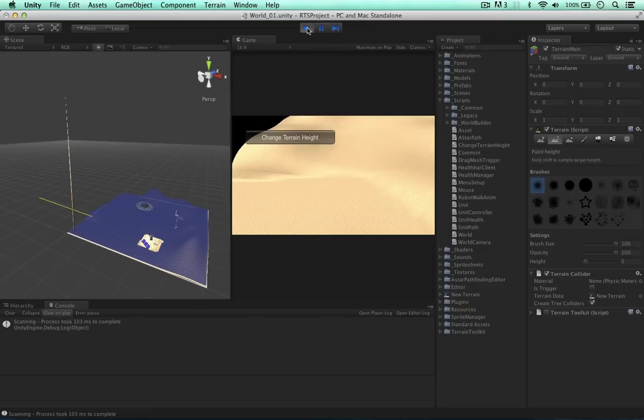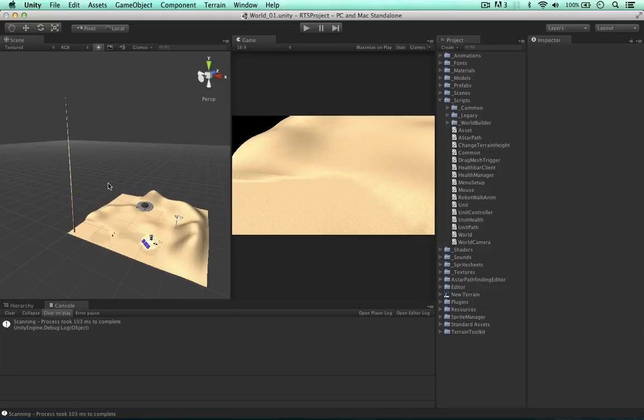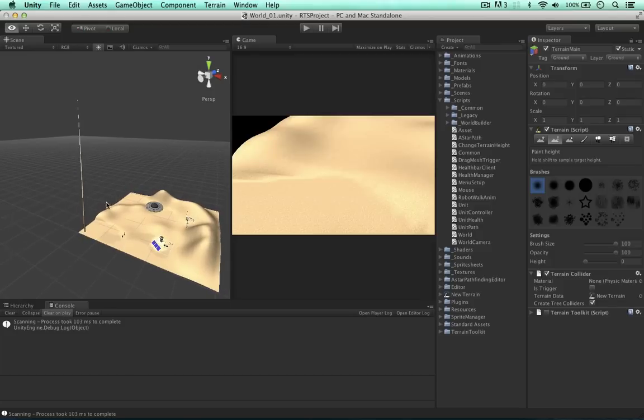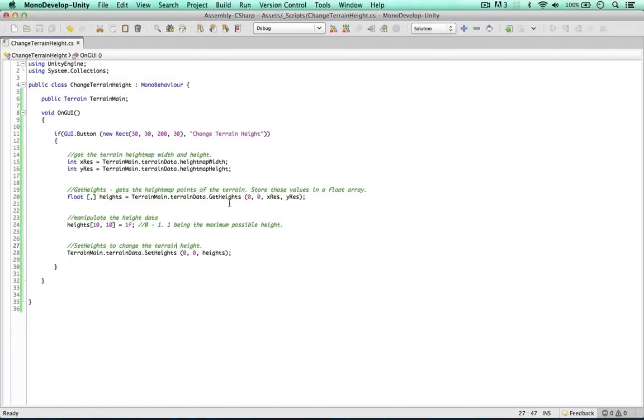Okay, so I'm going to stop playing now. And if you press Command and Z, nothing's going to happen. It doesn't go away, so we need to be careful of this. We can get the flatten tool and simply flatten this out, keeping in mind that this also affects the entire terrain. Okay, so this is how we do it.